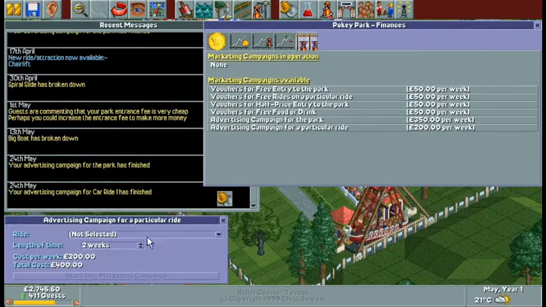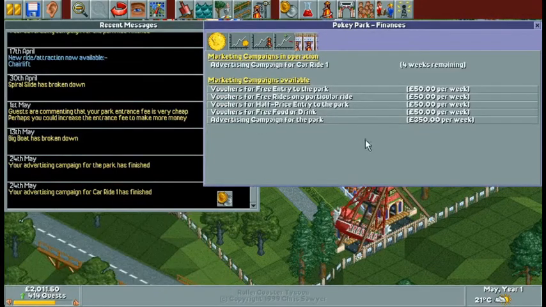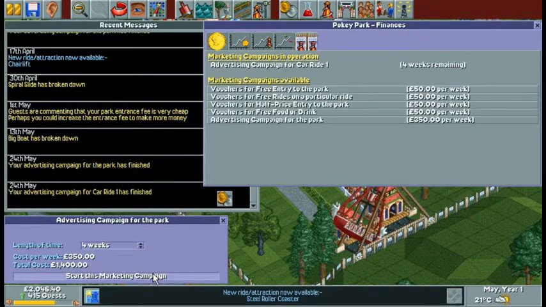So we'll have Car Ride 1, definitely wants to promote that. It's a new ride, and 4 weeks of campaign for the park.